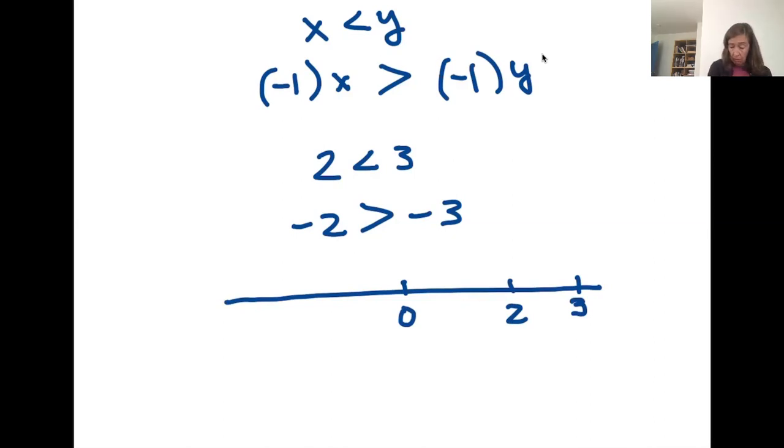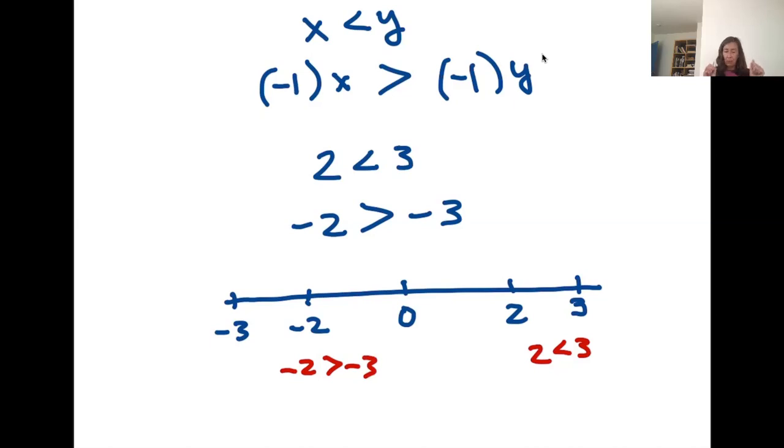Okay, so multiplying 2 by -1 gets us to -2. Multiplying 3 by -1 gets us to -3. Okay, so indeed here we have 2 is less than 3, but -2 is greater than -3. In saying -2 is greater than -3, just really belaboring this point because it's easy to see with numbers and it gets harder to see with variables.